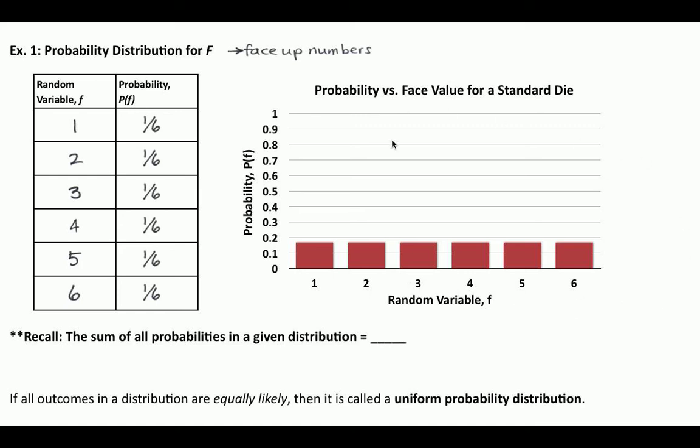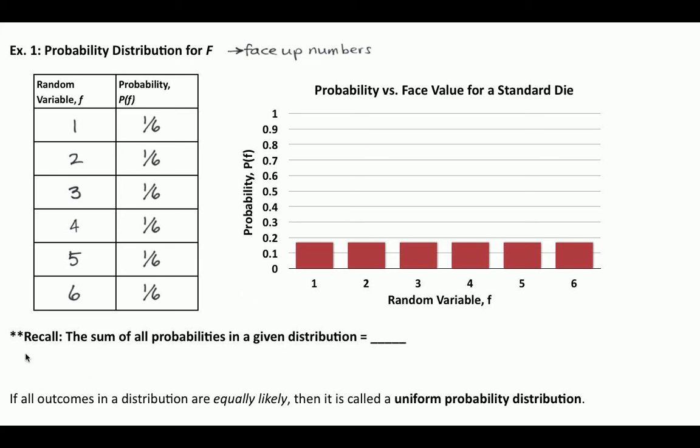Here it is on the right-hand side of your note. Here is the graphical display, in chart form, of the distribution. We can see all the bars have exactly the same height because they all have the same probabilities. Again, your x variable is the random variable F, which takes on different values, and your y-axis is all the probabilities of each of those. These are two different ways of showing a distribution. Recall, a distribution is calculating the probabilities for every possible outcome, and you can either show it in a table or in a graph or both.